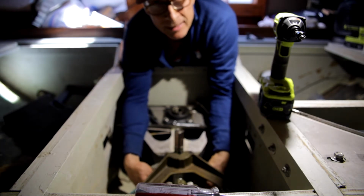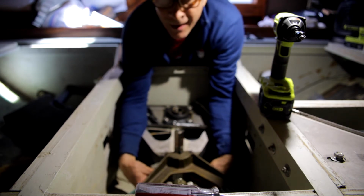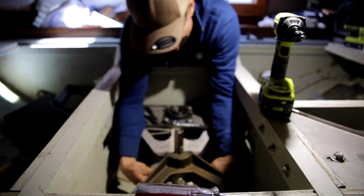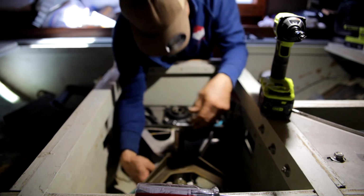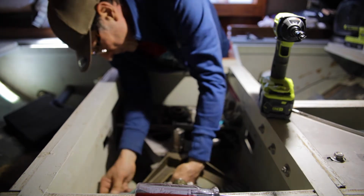So you stick your tongue out to the side, it gives you more leverage. You didn't know that, did ya? Ow. Well, you don't really want to release.